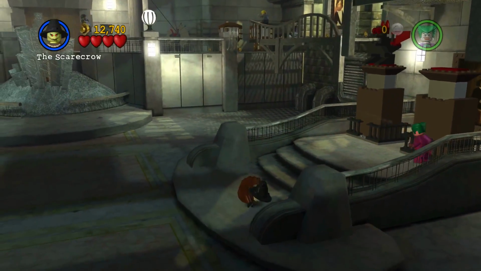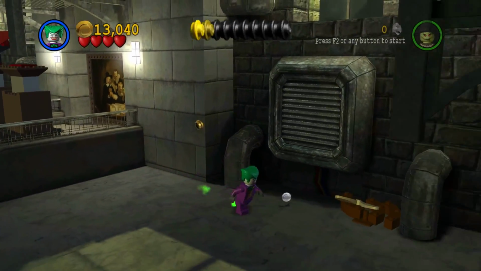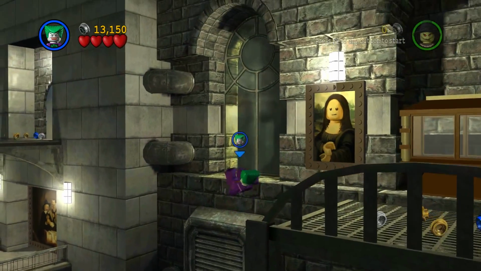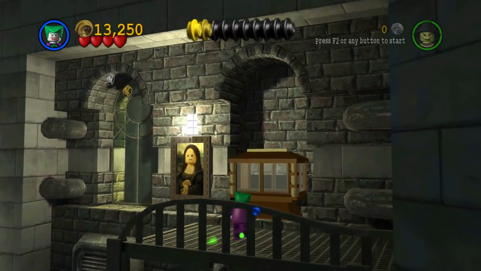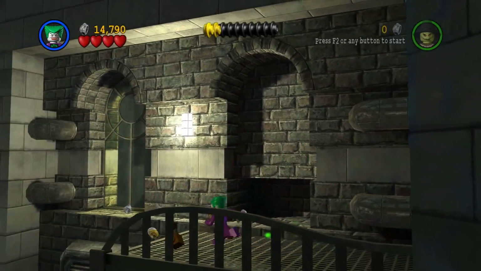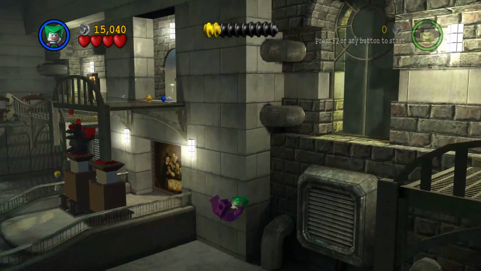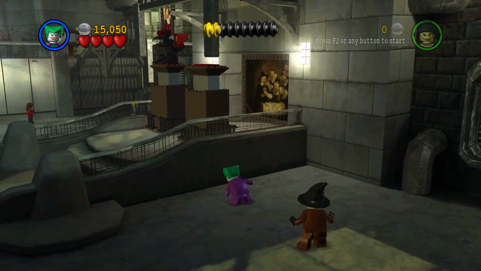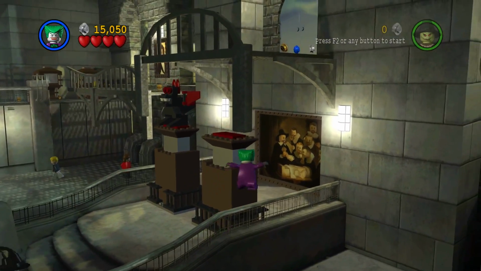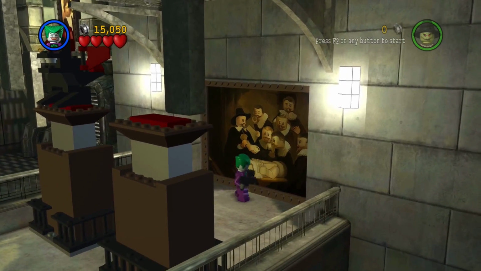Now, neither one of these have double jump. Joker has his buzzsaw, and I bet Scarecrow can go through, like, toxic gas. There's Mona Lisa there. Lego version of Mona Lisa. This one in the background is a famous painting called, I think it's called The Autopsy? Lego version of that. Can't open that.